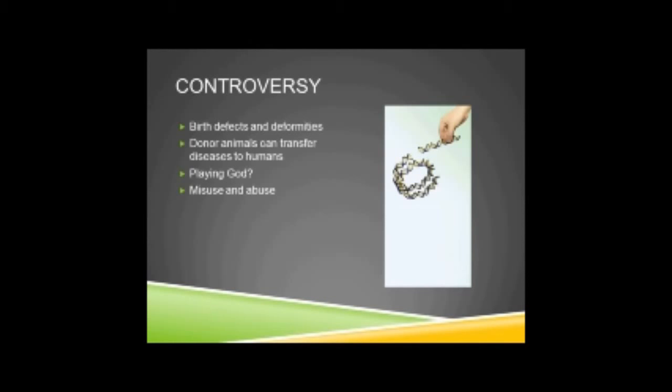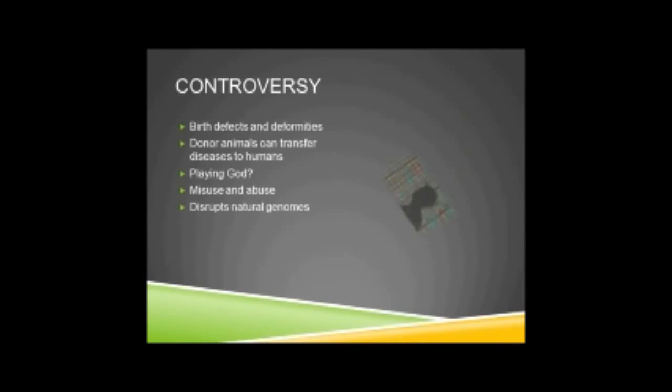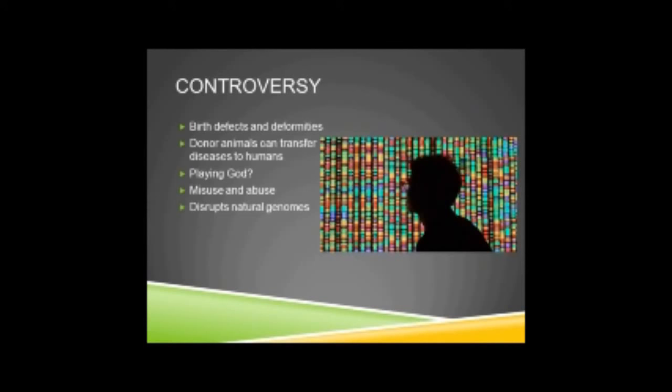Improving the technology and implementing regulation and oversight is a better method to prevent misuse than shoving it under the rug and turning a blind eye to the situation. The method is also critiqued because it disrupts the natural genetic material. Mother Nature spent millions, even billions of years perfecting DNA, and we've only just discovered it in the past century. Do we really know what we're doing?